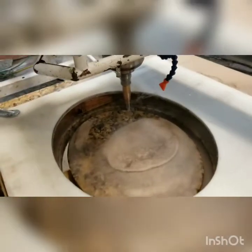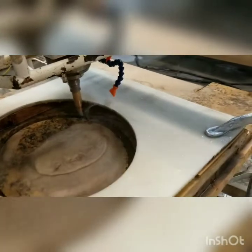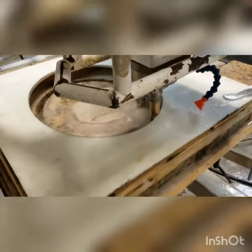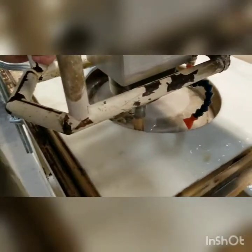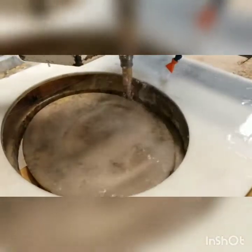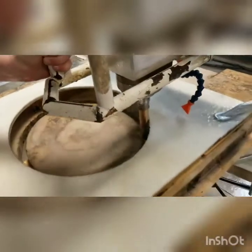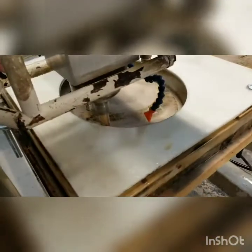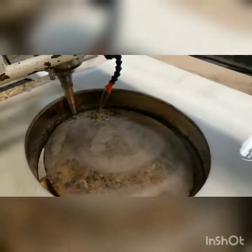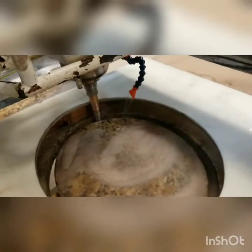It's getting too thick. You need to raise the head up and just take another layer off, and then lower it back down again. A 1/16 of an inch below the granite, and then do the rest. Push it back.